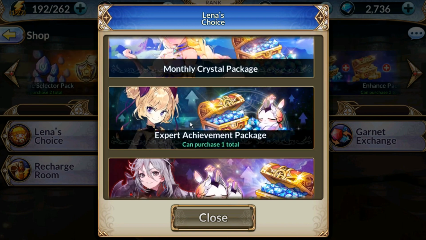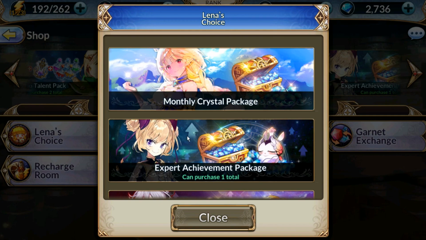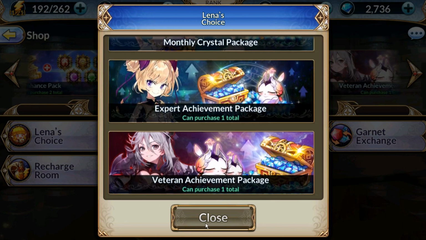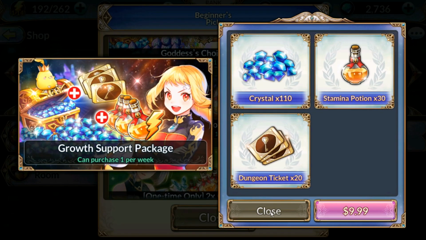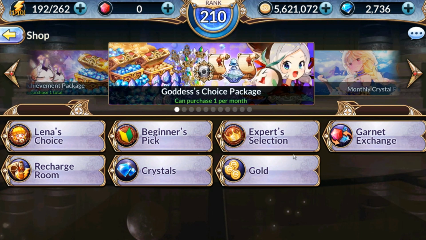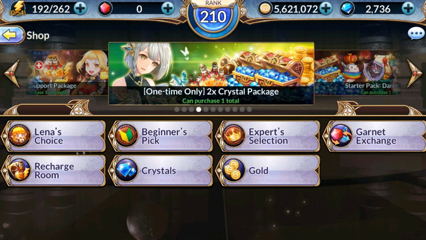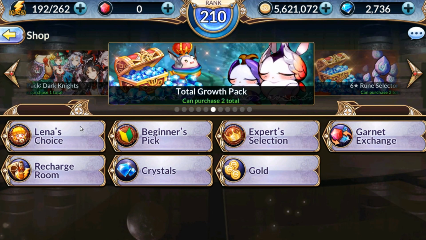What I've already purchased as a sort of disclaimer, because also you can see that anyway, is the beginner achievement package, which is no longer here because I purchased it. I also purchased one growth support package before. It refreshes once a week now, which is actually pretty cool, and the White Knights selector. So we'll get into all that, but that's more of a just for a record thing. So anyway, let's go ahead and get started.